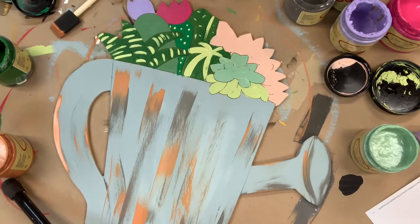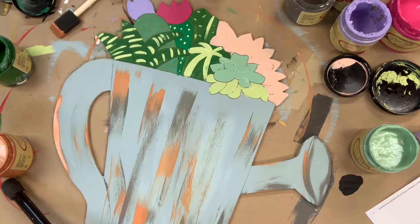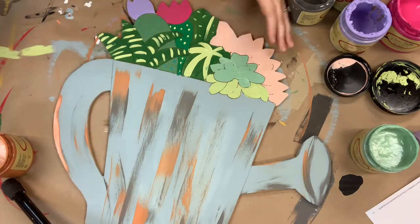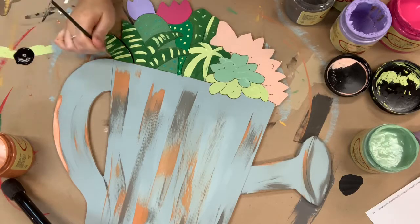And next I'm going to go in with a number 0 round and some black paint, and I'm going to begin to outline. And here I'm going in with the color Mermaid Tail, and it's kind of hard to see, but it's actually really pretty in person and will probably show up in the pictures. And I just did the little polka dots on that other cactus.